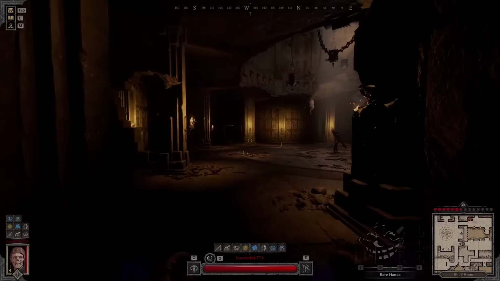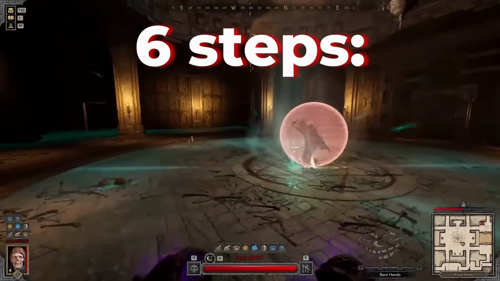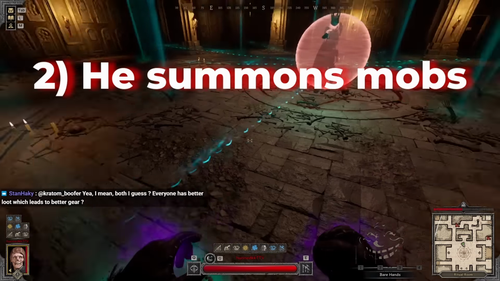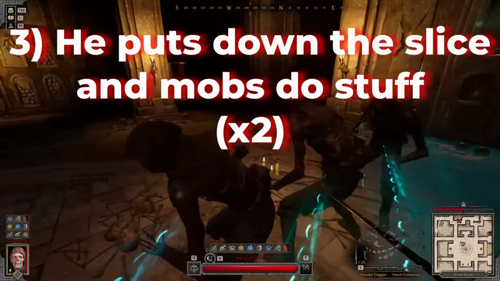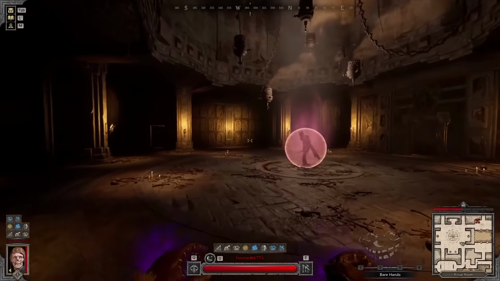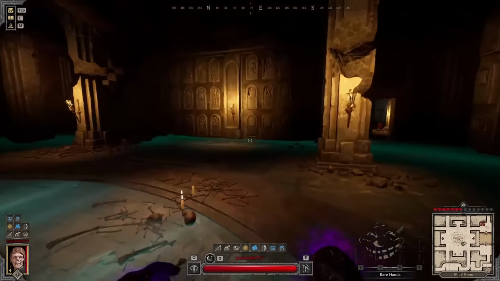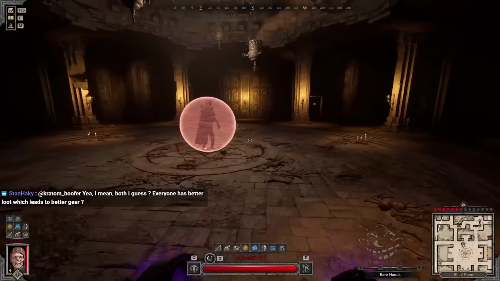Okay. When you fight the Warlord, you need to remember the 6-step sequence he does. He bombs the room, he summons mobs, he puts down a pie slice, and then the mobs do stuff. It happens twice. He summons crystals, he starts attacking. When he's bombing the room, a white circle appears, and you just need to wait in it until the explosion finishes. After the explosion, he will summon mobs and then put down a pie slice.